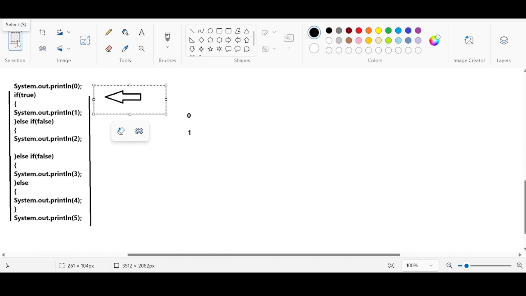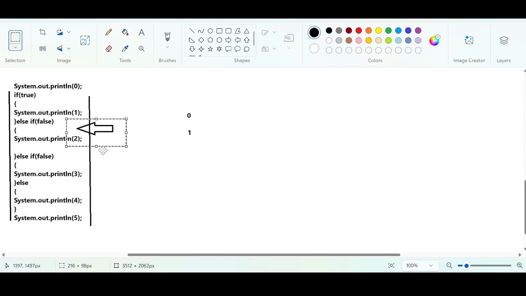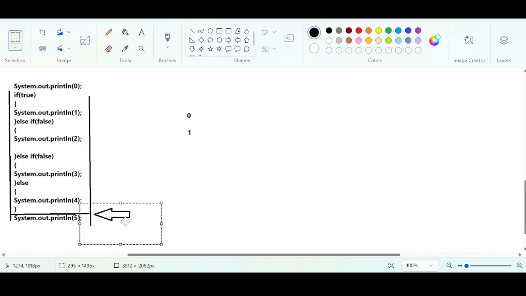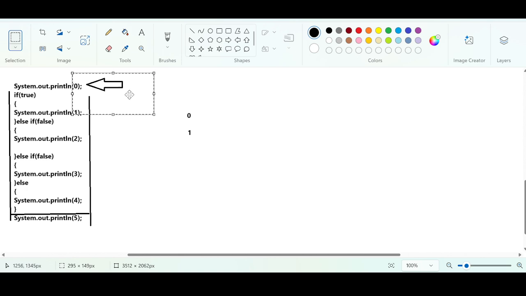the control is very clever here. The main thread will not check any remaining conditions. It will skip everything. It has executed this block, then it will directly come outside of the if else ladder block, which is where the ladder completes. So once it finds true, it will execute only that particular block, and the remaining blocks will never be executed. It will jump from here to here. That's why the output is 0 and 1.